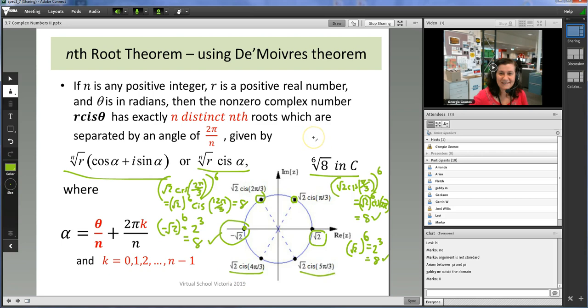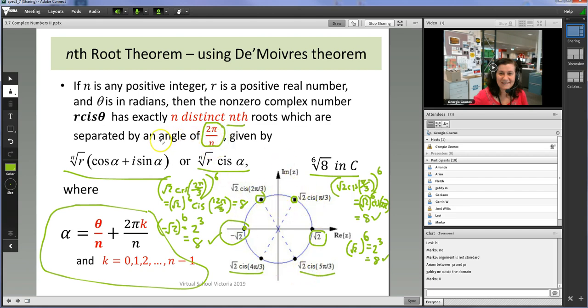So we have 6 numbers that are the 6th root of 8. And we can check that we're correct by raising each one of those roots to the power of 6 and seeing if they equal 8. Now, one thing about them, they're evenly spaced around the origin on the Argand plane. So this is one way of working it out. If you're asked to work out the nth root of a complex number, they are always separated evenly. They're always evenly distributed around the Argand plane.